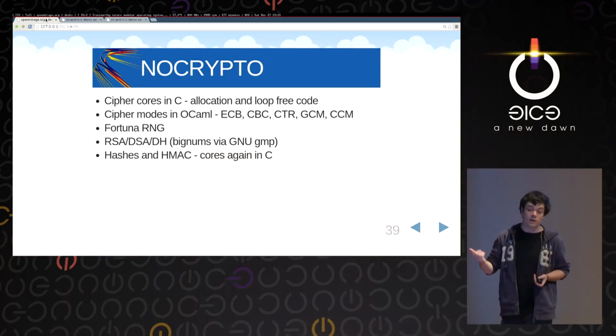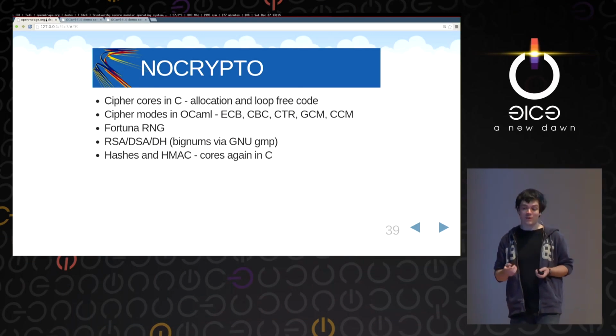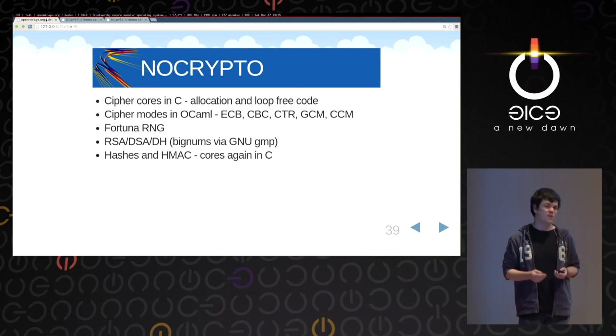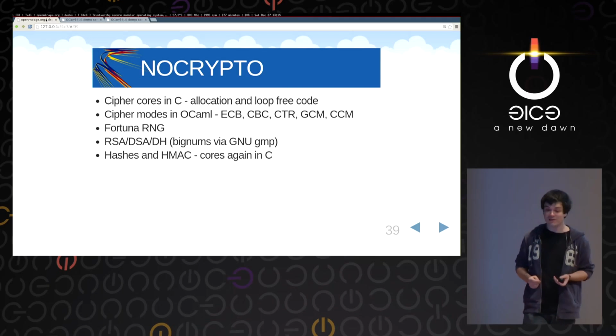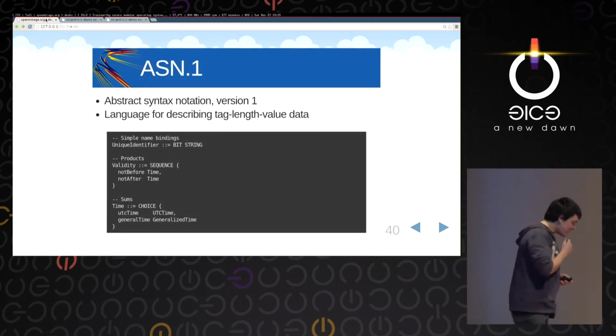And the separation is always the same with the block things. The block operations are in C always, for speed and to avoid going through the garbage collector. The public key crypto is in OCaml, and it was very nice to write it in OCaml because each single algorithm, together with all the utilities for it, is about 100 lines of code, very stretched wide. So it's a nice environment to code in. And we also have this ASN.1 library.